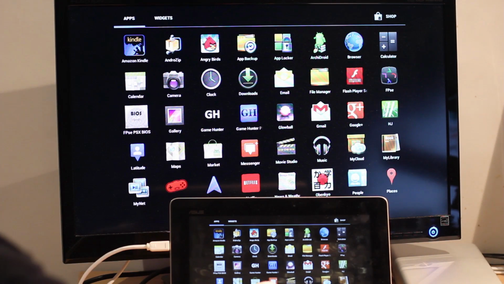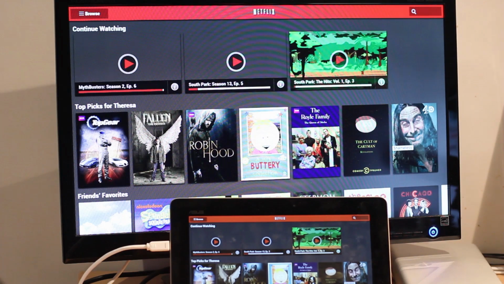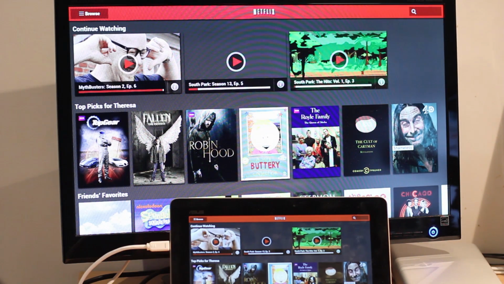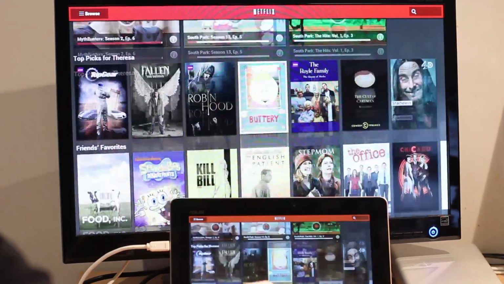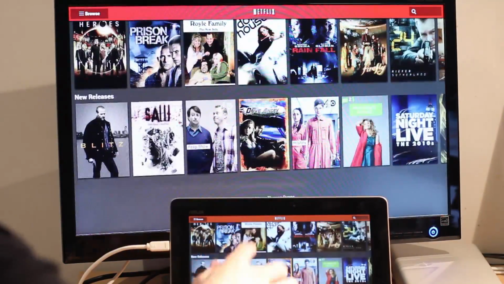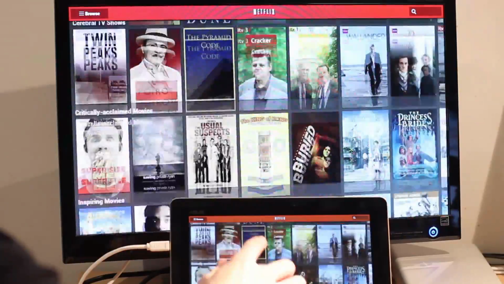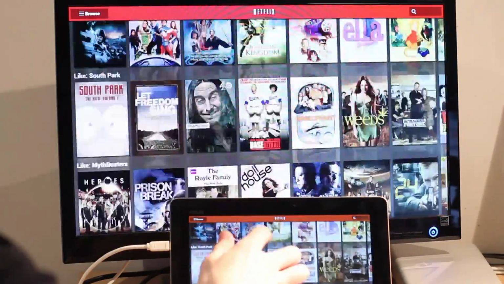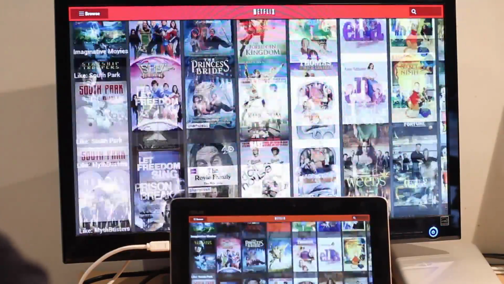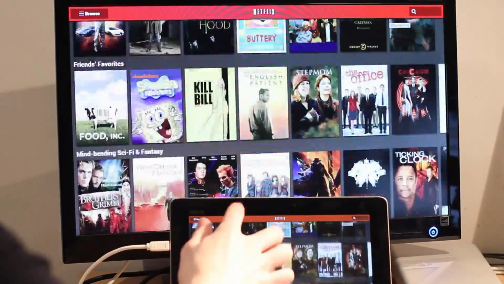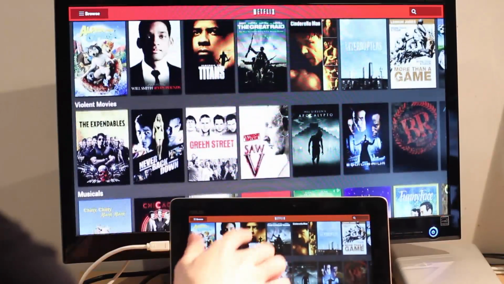So if we go to Netflix here, one feature in particular with the Ice Cream Sandwich, which I have found extremely useful, is the ability to force 2D acceleration in all applications. So right now, Netflix is a hell of a lot smoother than you'd expect it to be on a tablet. So very, very smooth Netflix application there. Not perfect, but considering that the application does not natively implement 2D acceleration, it is very, very good.